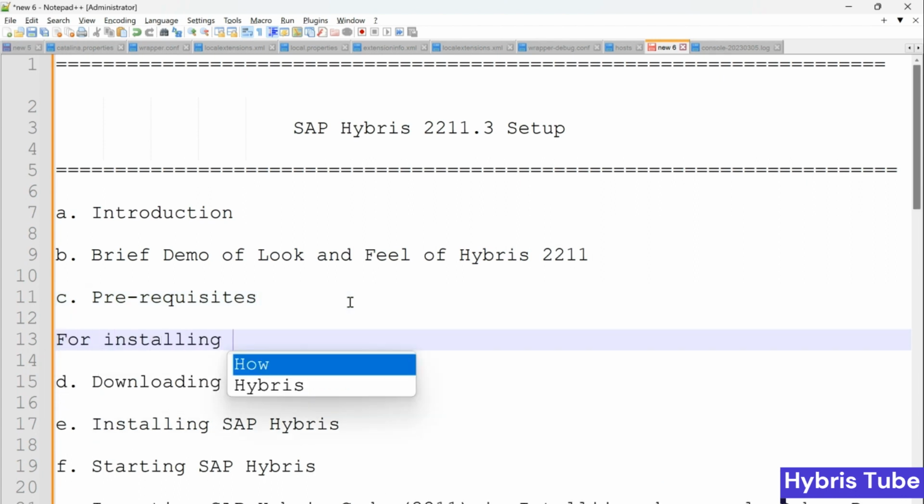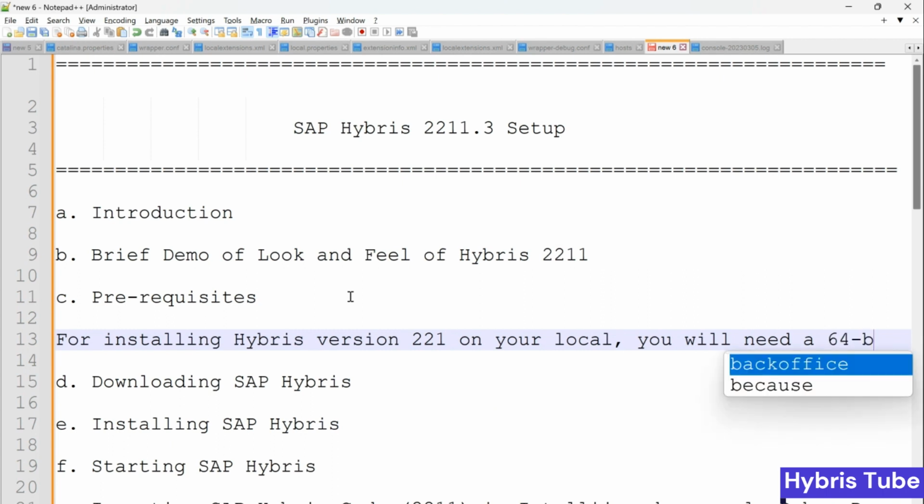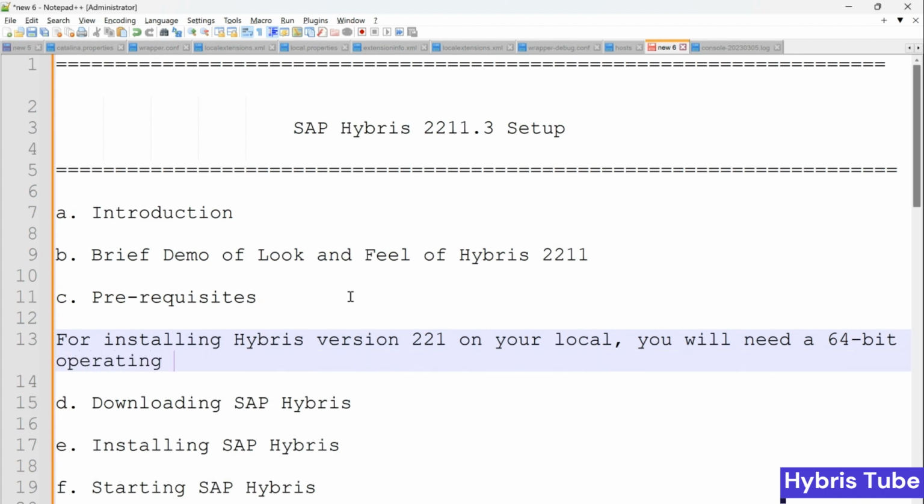For installing Hybris version 22.11 on your local, you will need a 64-bit operating system, and at least 8 GB of RAM, 16 GB is fine, but at least 8 GB, and 10 GB of free hard disk space. So these are the prerequisites, guys.